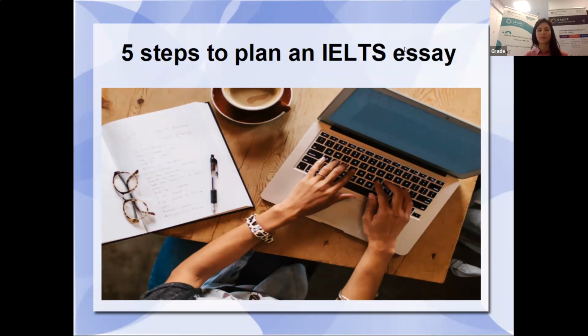Okay, so once again, hi everyone. Today we got together to talk about 5 steps to plan an IELTS essay. We'll be talking about the agree/disagree essay, or as it is also called, the opinion essay. But basically all these 5 principles and 5 steps can be applied to plan any kind of essay, and not only IELTS essays, I'd say.